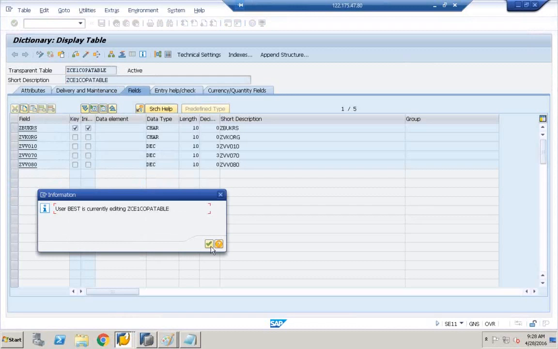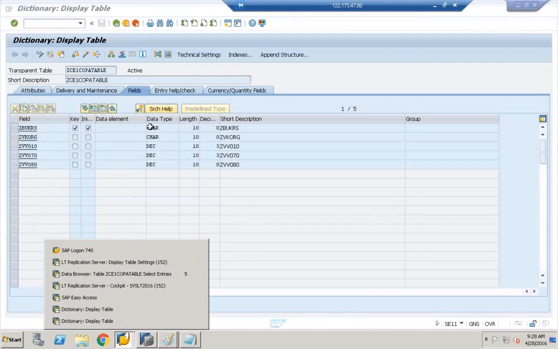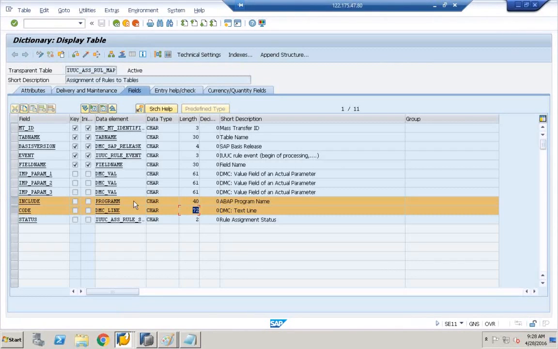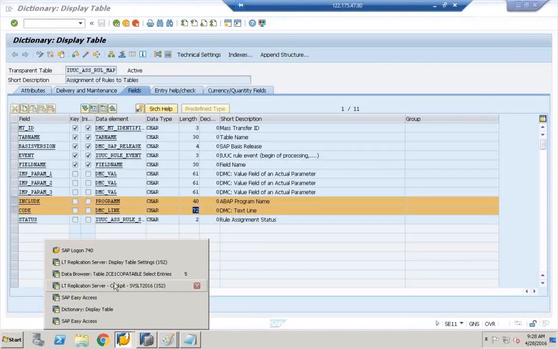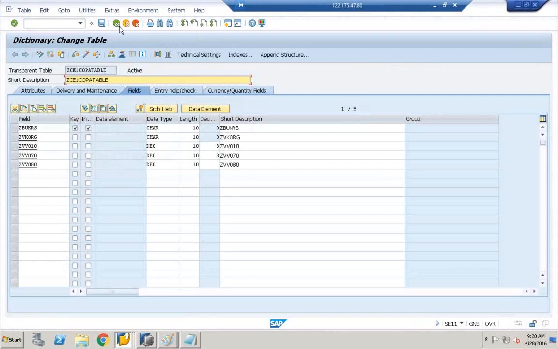The table is currently being edited. So the table is locked somewhere. So this is the place it is locked. So please see now, I'm going to show you one more case wherein you're changing the field. You see, BUKRS is char and the length is 10.